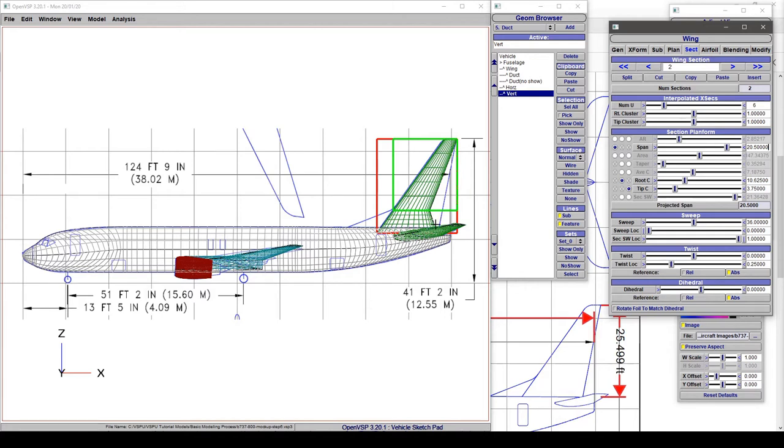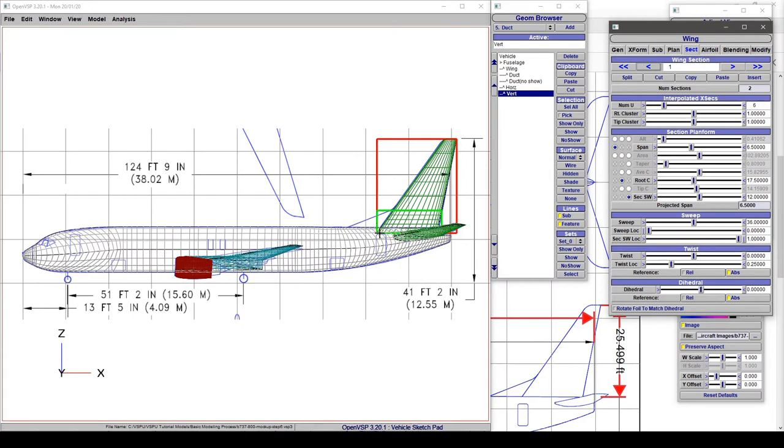Now, while we're here, I want to go ahead and recapture this line on the back. So here in section, we can come back to section one and start tweaking our tip chord until it's where it needs to be. And you can see that for our purposes, it's looking like this secondary sweep at the trailing edge should be about 12 degrees, because this is going to start changing how this back edge is shaped once we make this root chord really long. Let's just go ahead and force that to be constant. We're going to make this 12 here. We're going to go to section 2, take out the tip chord, make this 12. All right, so when we come back and start playing with this root chord, this should stay about the same.